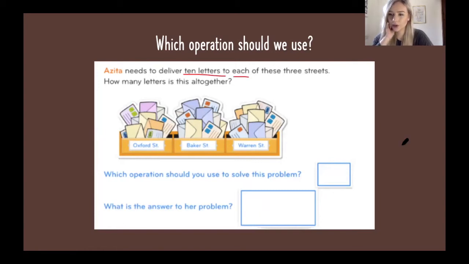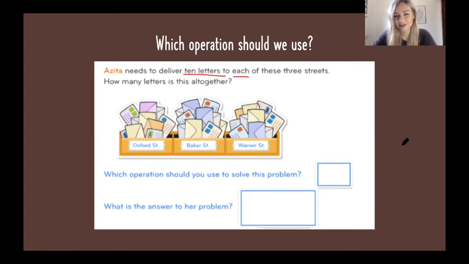Now, there are 2 ways that you could work this out. Today we're looking at addition and subtraction problems, so just keep that in mind, but there is another way that you could work it out. I know that some of you would be able to work this out quite quickly using the other method too, but we're focusing on addition and subtraction today. So pause the video here to have a go at this problem.